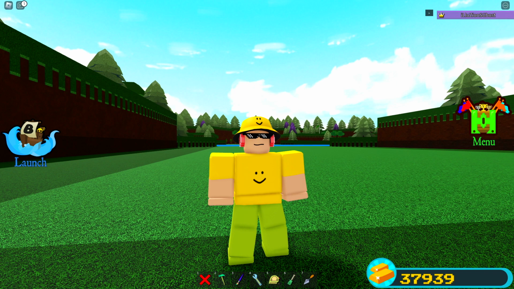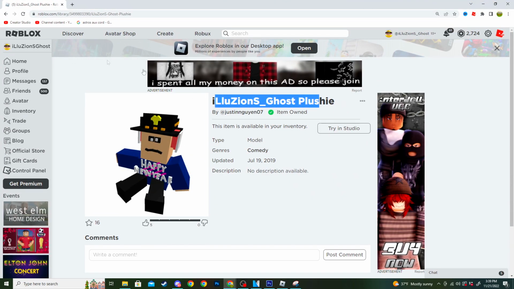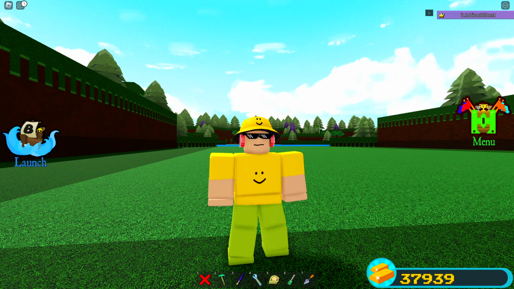And also inside of the actual image, it says Illusions Ghost plushie, by the guy that makes them. So what more do I really have to explain here? That's the Illusions Ghost plushie right there.